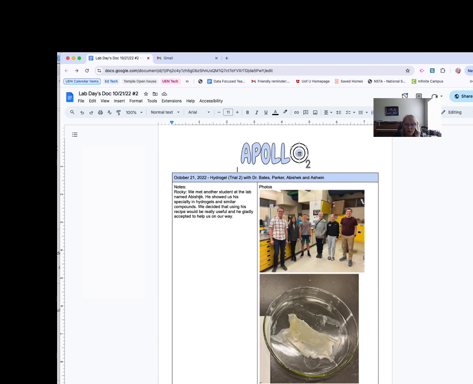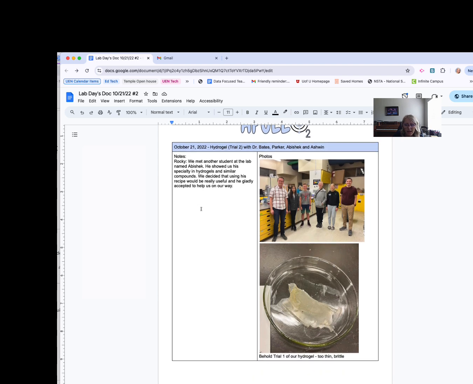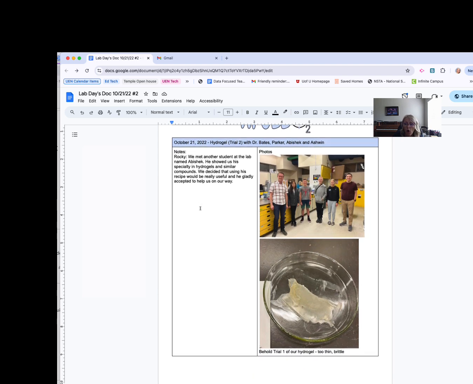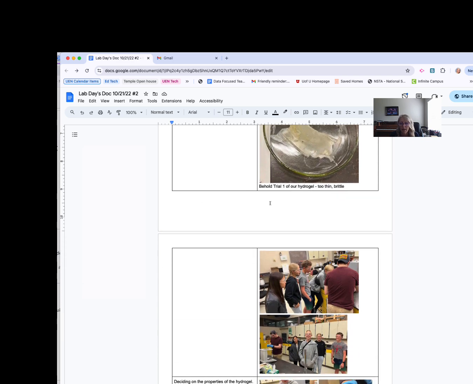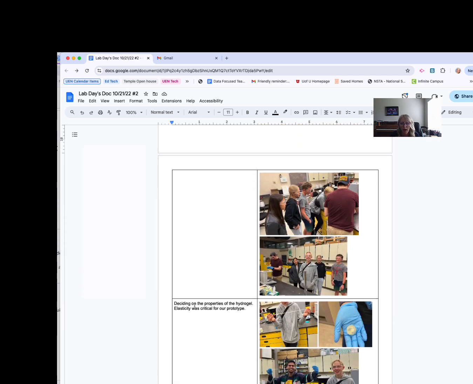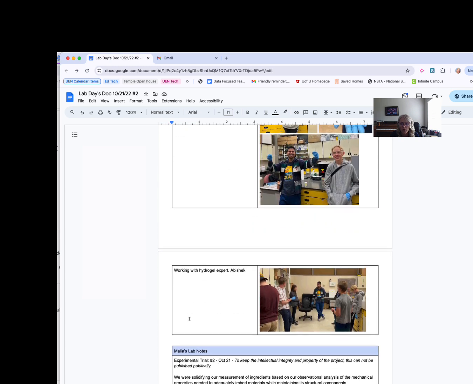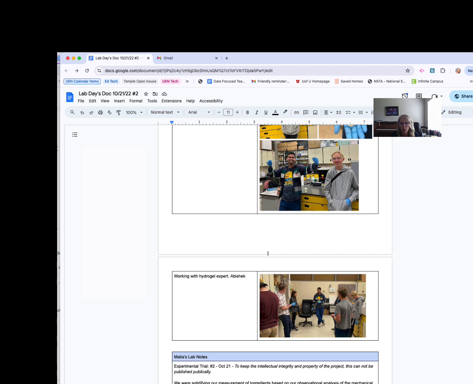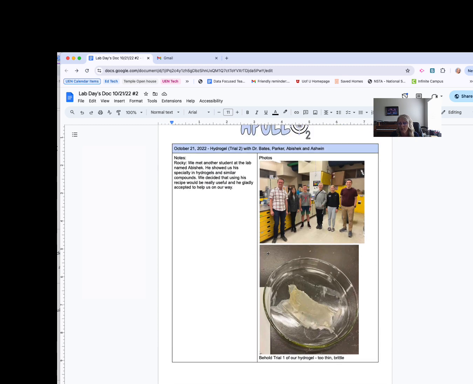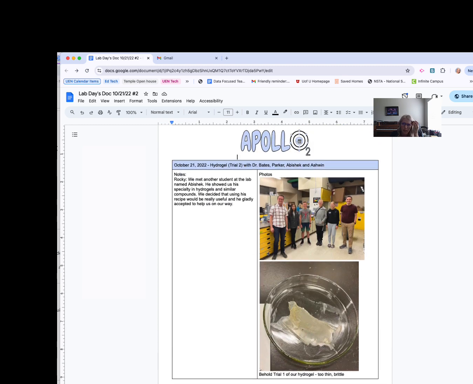I also liked here that various students could claim parts, and each of them has edit access, so they can all do their part. One student was dropping in the images and in charge of that. Another student was writing more thorough notes. And so you can see that there was a collective effort, and it's easy to see who did what within Google Docs.